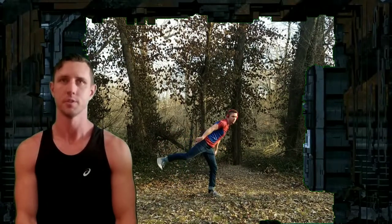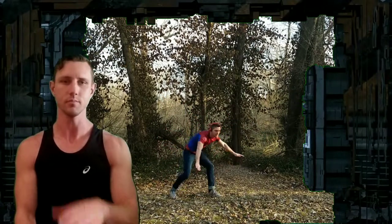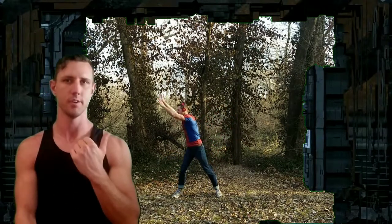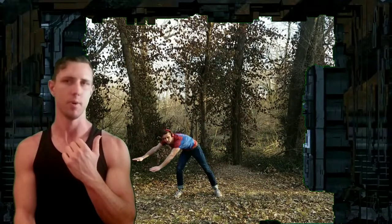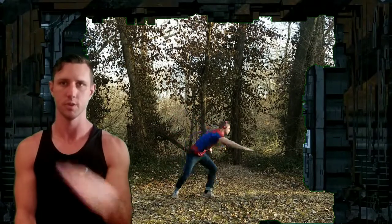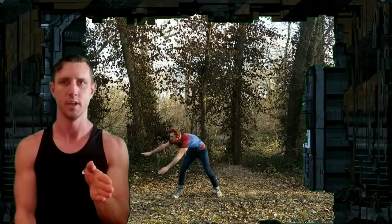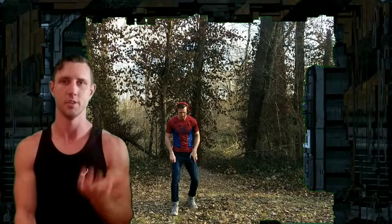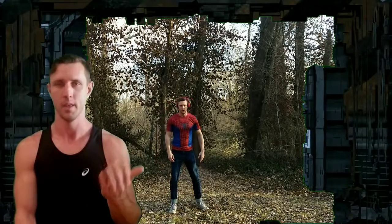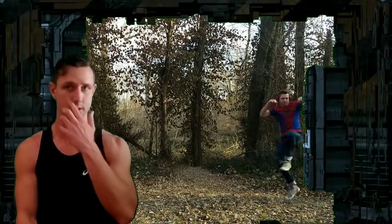As far as the butterfly kick goes, this can be learned pretty easily too. All you really need to do is look to your left — if you're going to be butterfly kicking to your left — kind of behind you on the ground, then dip down in a U shape. You're not going straight in at an angle; you're going to drop your body down and make your body go across. Then when you raise your body up, you're spinning on your left leg and kicking your right leg up while still looking behind you. This generates the lift for the flying-through-the-air part. If you're not comfortable flying through the air yet, don't fly through the air.